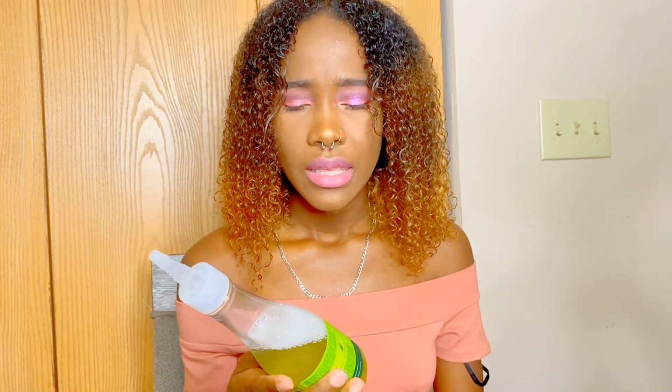After you shampoo and rinse it out, you use this. You put it all over your scalp, and then you massage it in. And then after that, you don't rinse this out.